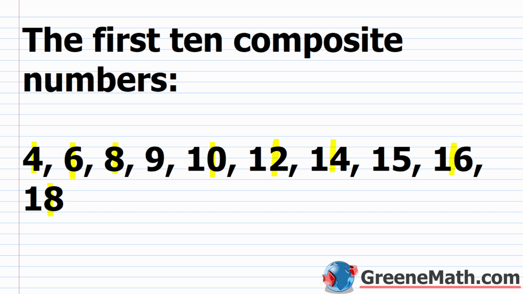So now looking at the other ones, we have this 9 here. 9 is divisible by 3. You have 15. 15 is divisible by 3 and also 5. And that's pretty much it for the first 10 composite numbers. Obviously, there's an infinite number of composite numbers, just like there was an infinite number of prime numbers. You can't memorize all of them, so you just have to go through the strategies to determine if you have something that's prime or composite.